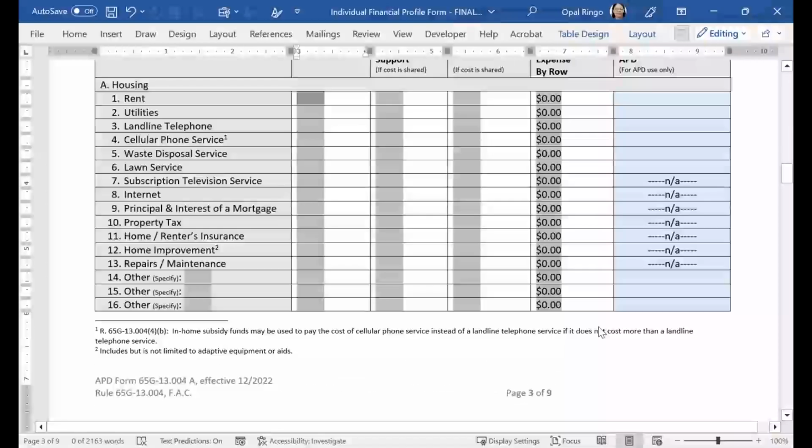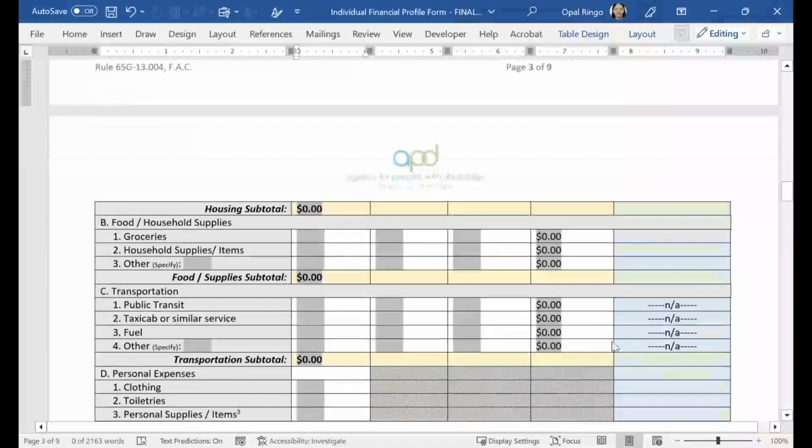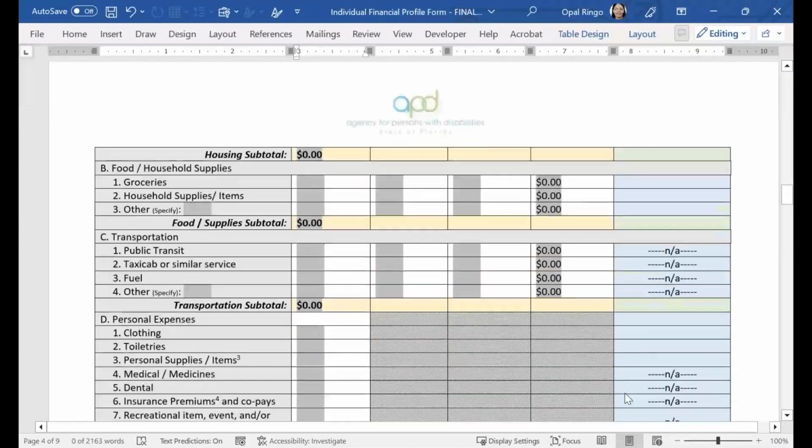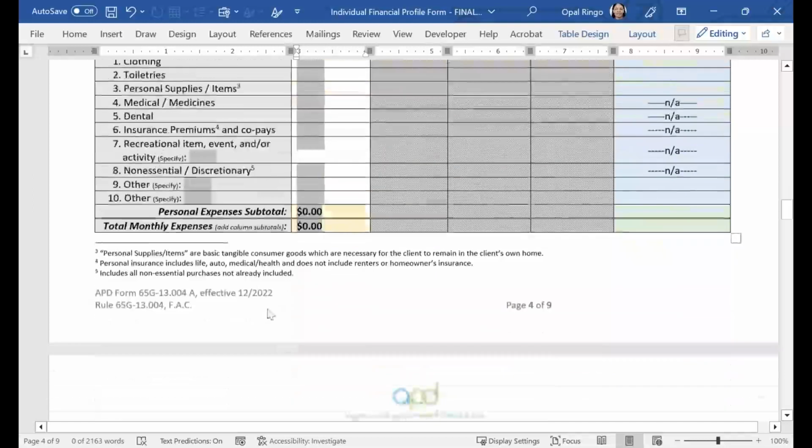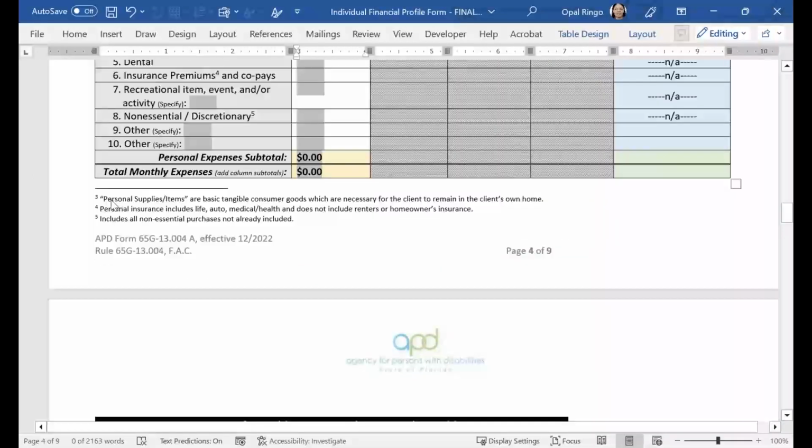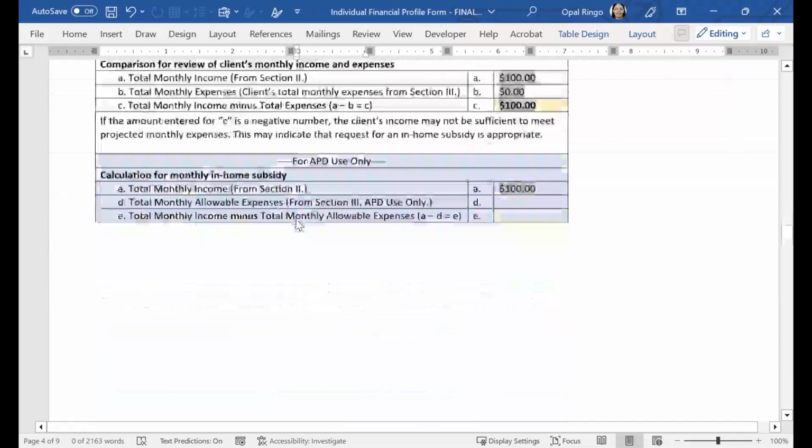So that's helpful. We don't have to go back to the rule and ask which things are allowable and which aren't. It's already embedded in the form. It also explains certain things down here, like personal supplies and items. It tells you what they are and what it's referring to. If there's any question about anything, it's all in the form.